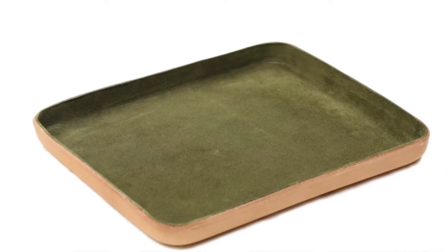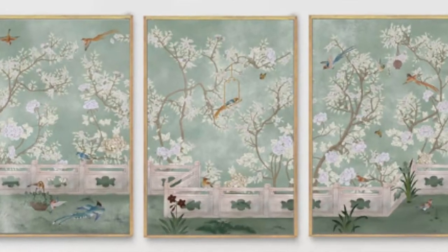If you have somebody who loves wine, this wine bottle coaster holder is really cute and unique — it's just about $30 and something somebody won't already have. There's also a really fun rainbow chess set, which is great for someone hard to buy for — you can choose other colors but the rainbow is really pretty. I've never met a tray I don't like, and this leather valet tray with an different-colored inset is beautiful. There are also framed chinoiserie wall panels — a bit more expensive at just over $100 — great for someone who loves traditional or French style. And I love this masculine Pendleton-look pillow cover.